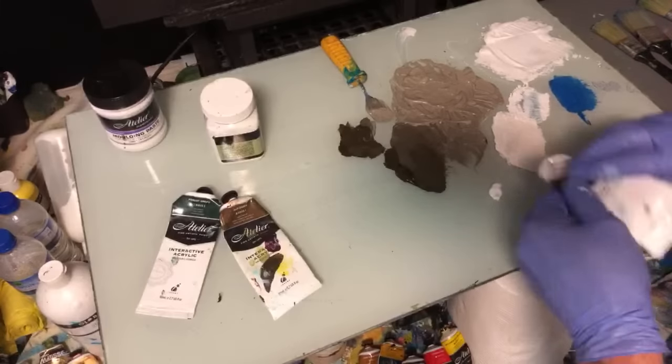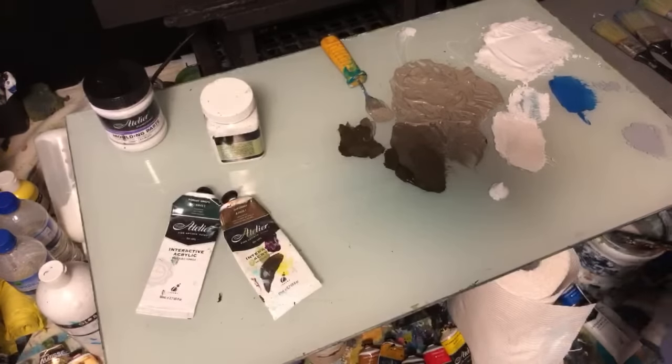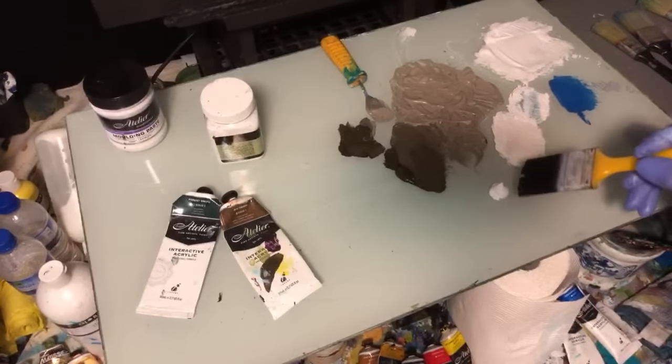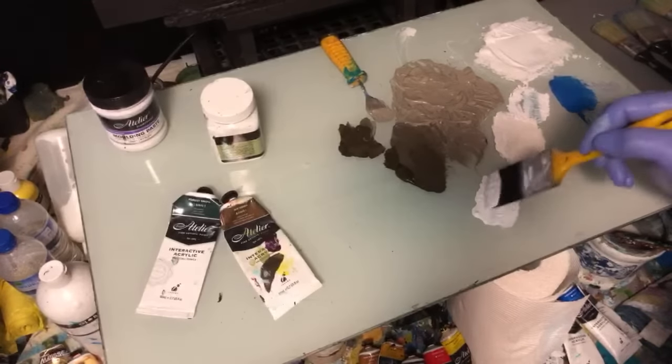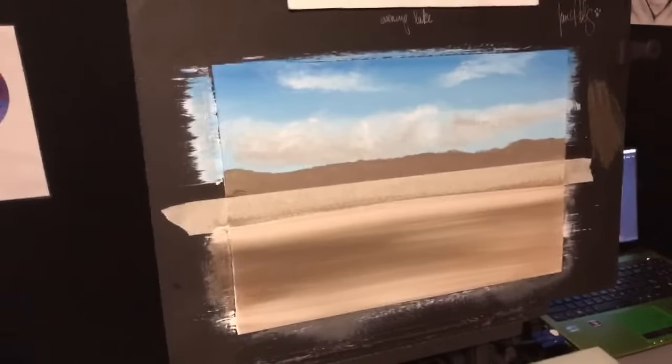It really needs it to make the painting pop, okay? There's simple colors in this, so this will be an excellent tutorial to watch a couple of times and just learn what's going on with it. And you'll be able to do it. Now I've got my hand on the camera so I don't forget to move it. There we go. I just need a bit more right against the horizon area there.